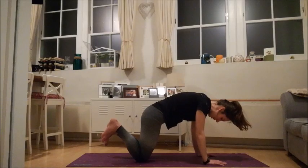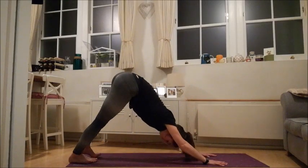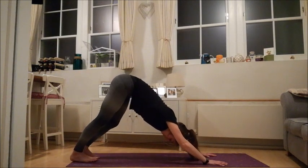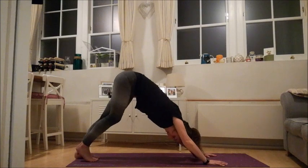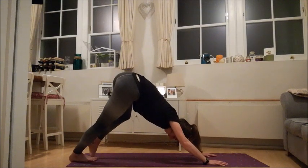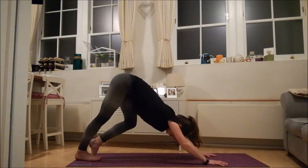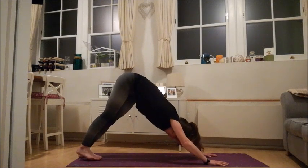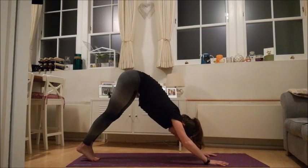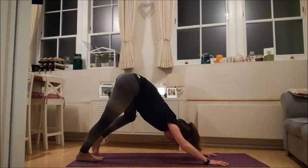Now when you're ready, tuck your toes. Take a big inhale, lift your hips up nice and high to your first down dog. Just settle here — maybe swaying side to side, or pushing one hand and the other foot into the ground, walking through those heels. Just getting comfortable in the first down dog of the evening. Now when you're ready, take a big inhale, rise up onto your tippy toes, and an easy exhale — just soften your heels right back down.